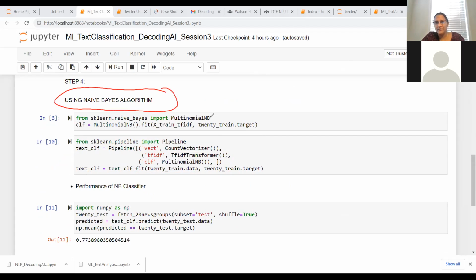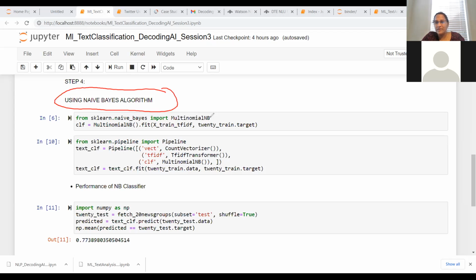We tokenize the data and make it into a matrix, so the text is converted into math, basically quantitative numbers. There are ways of doing it, and one of them is the document term matrix, where you extract the features and then record how many features there are. A lot of math goes into it.